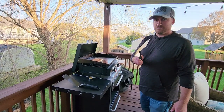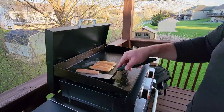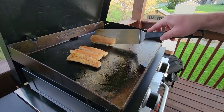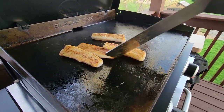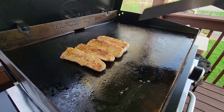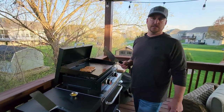Fish is ready to flip. Let's do it. Let's see what kind of color we got. And with fish you got to be a little careful. Oh yeah. Got a little bit of crisp on there. See if we can do two. That'll work. All right, look at that color. That's gonna be phenomenal. I cannot wait to eat this.